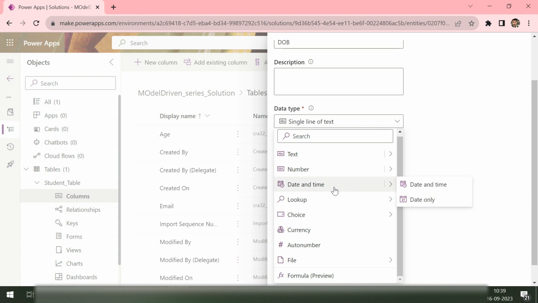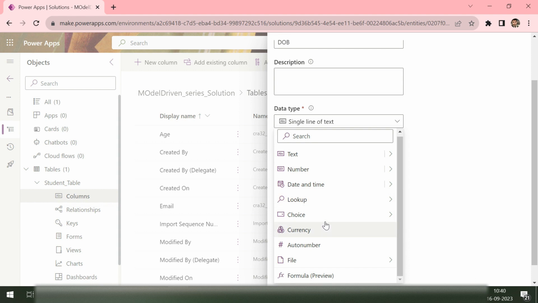You can also notice we have lookups, choice, currency, auto number, file, and formulas. Lookups are those columns that are used to maintain the relation between two tables. One table is connected to another table through the value of one column. In that case, we will use the lookup data type.